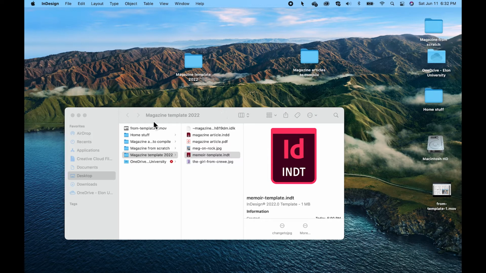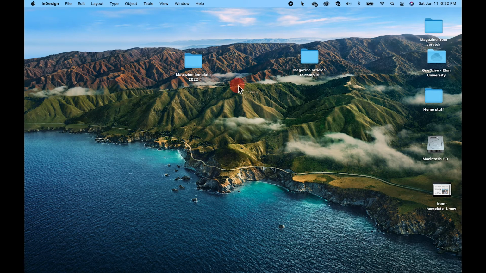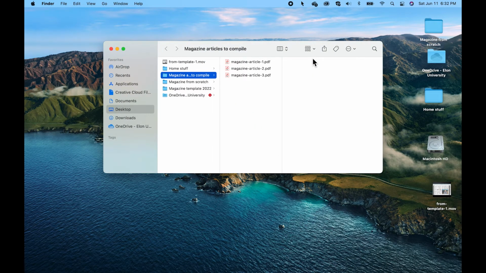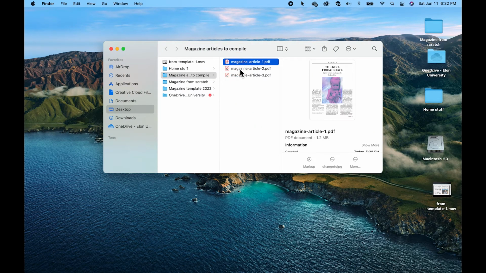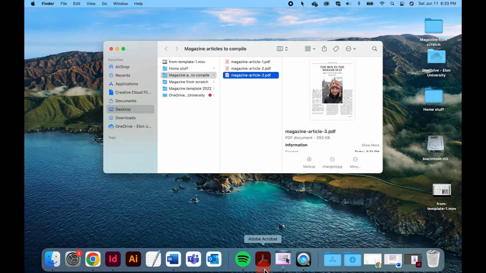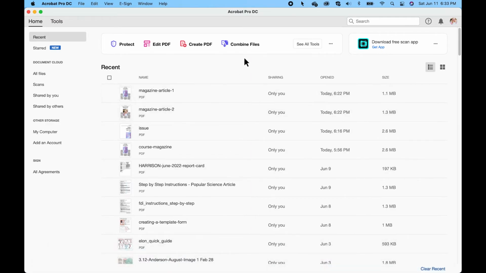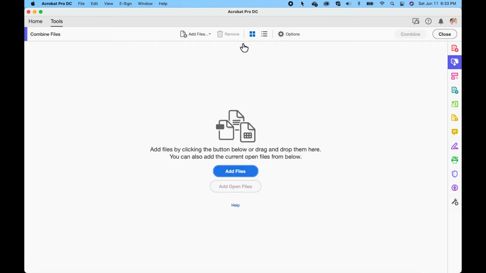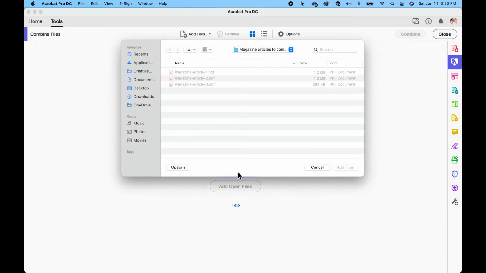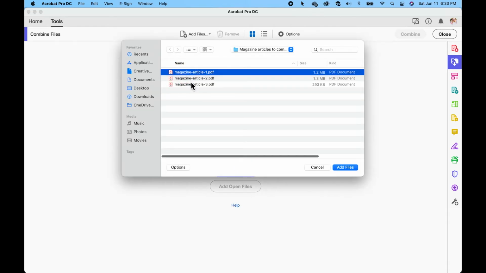Once everyone has their articles complete, you'll want to compile all the PDFs into one long issue PDF. Say these are my 3 articles I want to put together. I'm going to use Adobe Acrobat to compile them. I'm going to combine files, click on Add Files, and choose all 3.